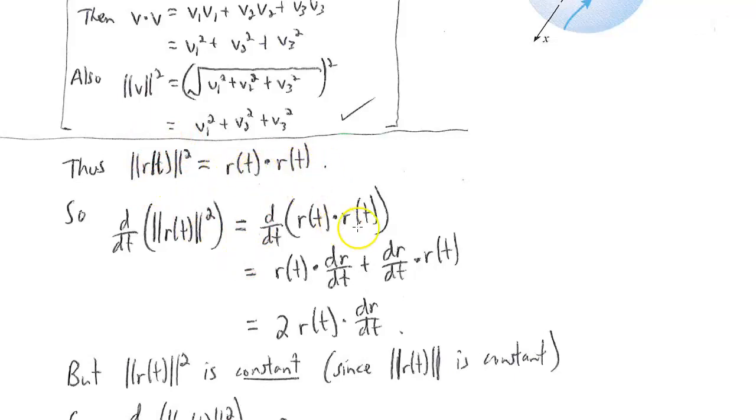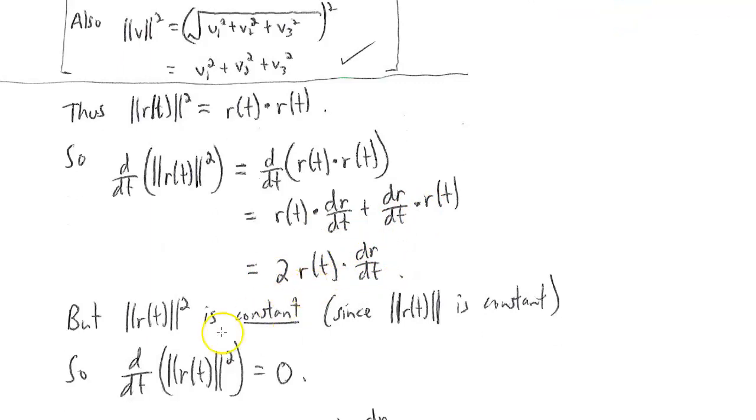But how do we take the derivative of a dot product? Well, we just talked about that when we talked about the product rule, right? We do the first function times the derivative of the second, and then plus the derivative of the first times the second. So the point is you're going to get r of t dot dr dt plus dr dt dot r of t. So in this case, the r and the r are the same. Before we had an r1 and an r2, but these are the same function. So notice this is the same as this. Okay, r of t dot dr dt is going to be the same thing as dr dt dot r of t, right? Dot products are commutative. So what you really have is two of the r of t dot dr dt.